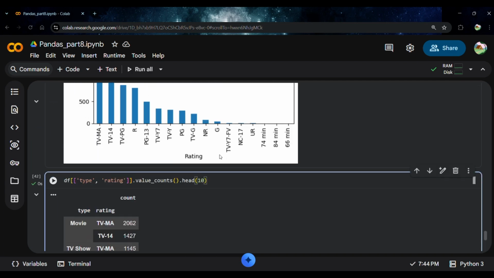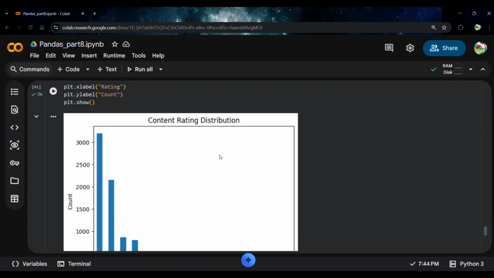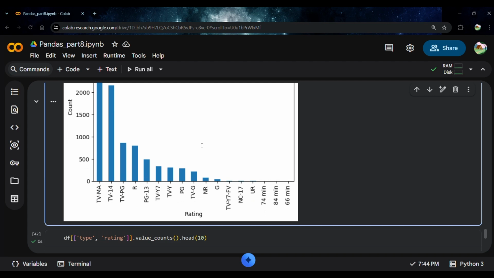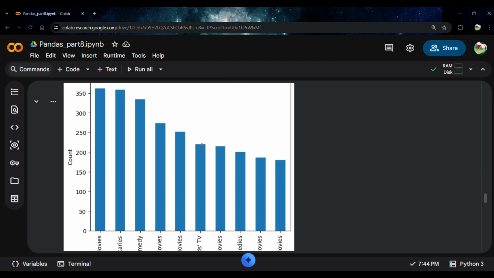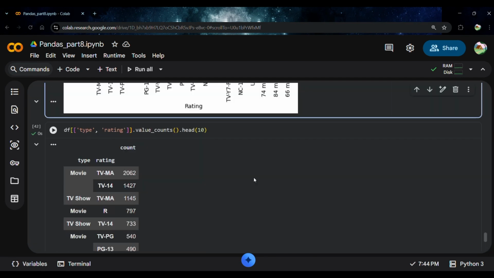Okay, these insights are what exactly data analysts extract from a real world dataset. Hope it's clear. We can use whatever chart we want. I used a bar chart because we can easily analyze both of them better than a line chart. Okay, so this is what our Advanced Pandas Part 8 project concludes with.